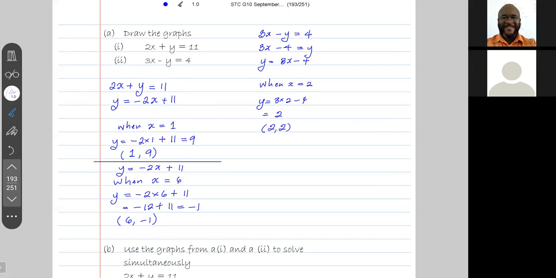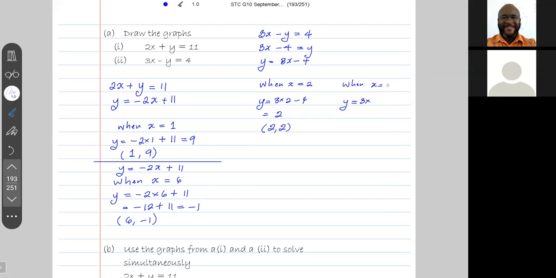I need 2 points for a straight line. So I might say when x is, let us say, 6, y would be equal to 3 times 6. All right, I don't think I want to use 6. Because 3 times 6 is 18, 18 minus 4 is going to be 14. So y is going to be 14. And the highest my graph goes to is y being 12. So I can't use 6, because when I use x is 6, I'm going to get y is 14. And that point is not on my graph. It's a point on the line, but it's not on my graph.